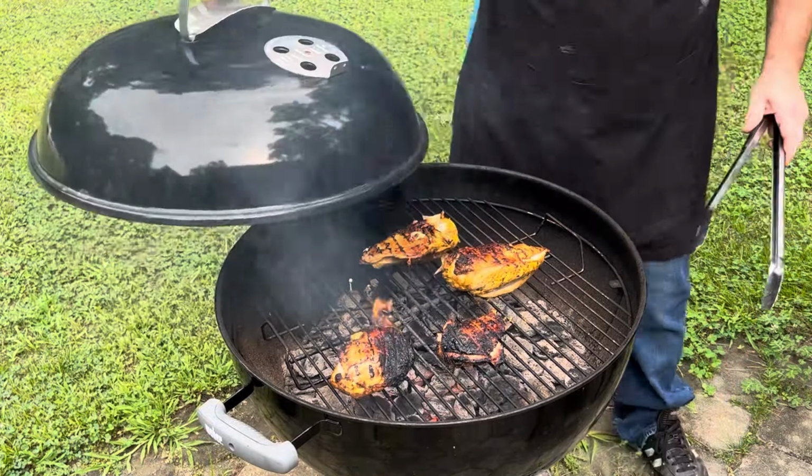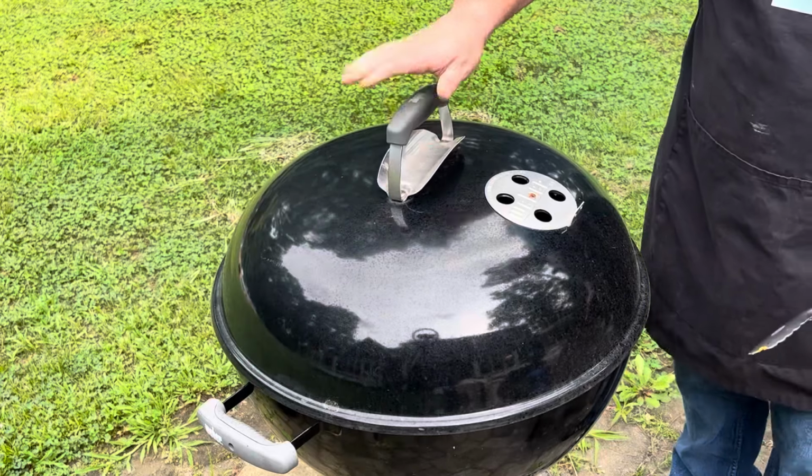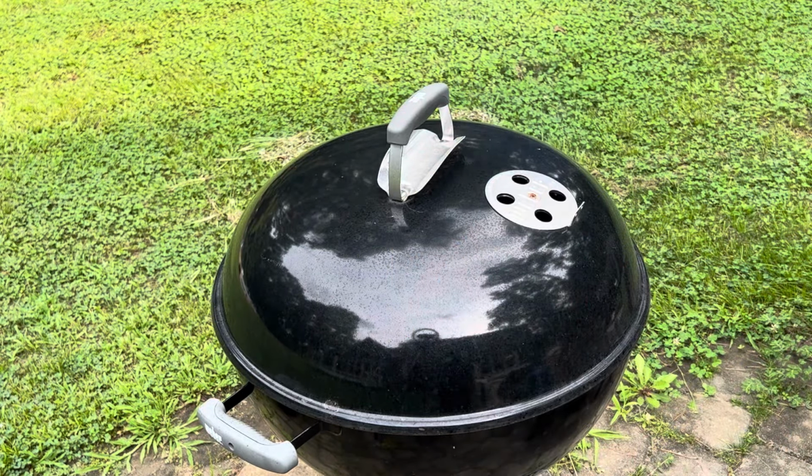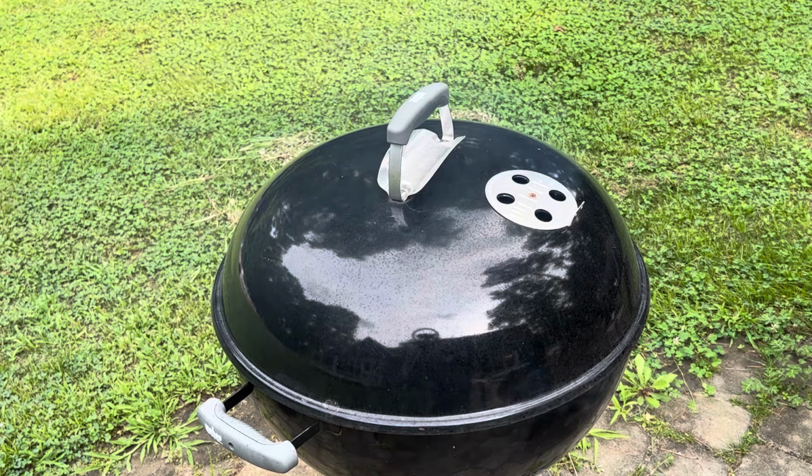And this now has to go for another 15 to 20 minutes until it hits 165 degrees on the inside of the chicken. So remember to bring your probe out with you so you can check to make sure, because nobody wants salmonella. We'll see you back when this is ready to rock.